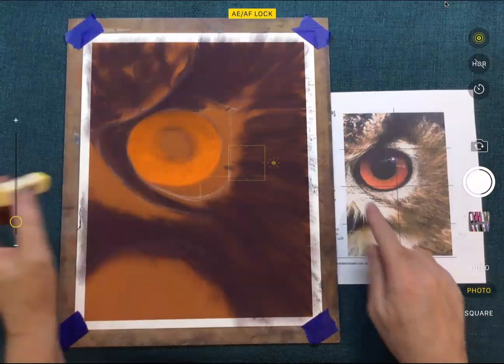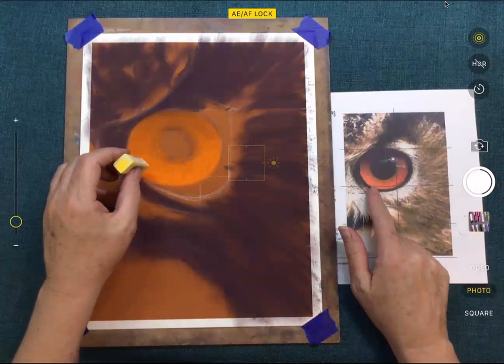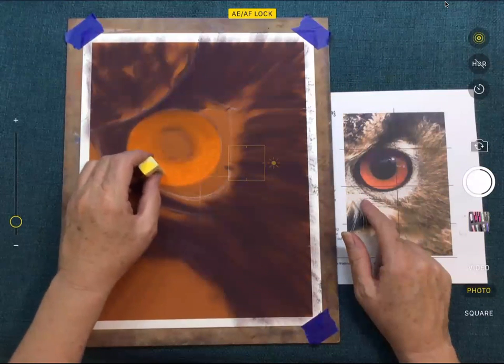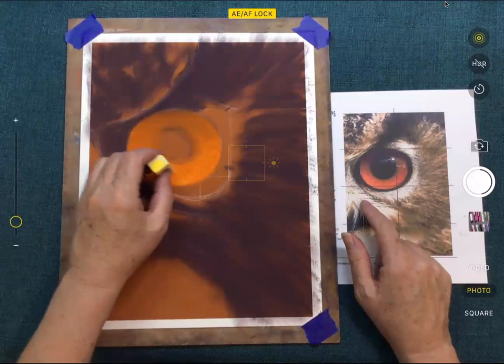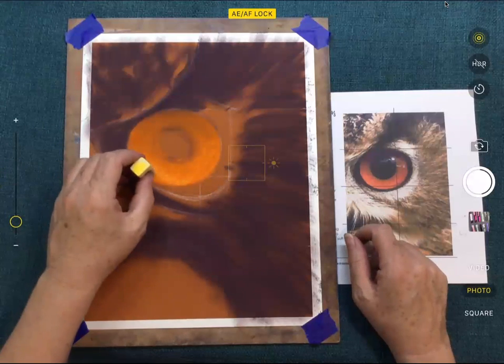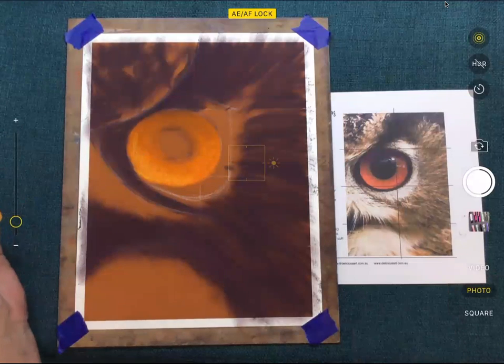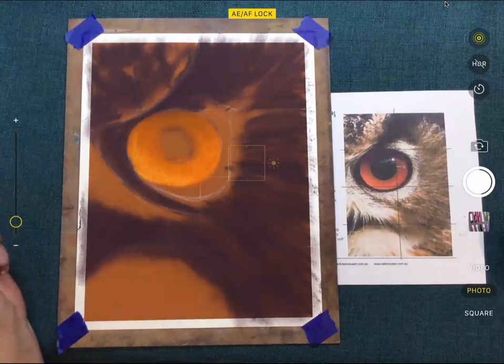And then I'm just going to look at the picture and think, okay, it's actually lighter or brighter just on this bottom left bit. So see how I'm just running it over there like that. And it's picking up the texture of the paper and putting a little bit of shine in there. That's nice. And that's all I want to do. So that's another example of layering or glazing. You get that beautiful shine, and you can still see the orange underneath, but it's got this lovely yellow layer over the top. So I'm going to leave that like that because I like that. It's lovely. Lovely, lovely. All right.